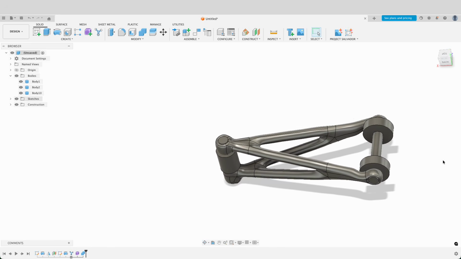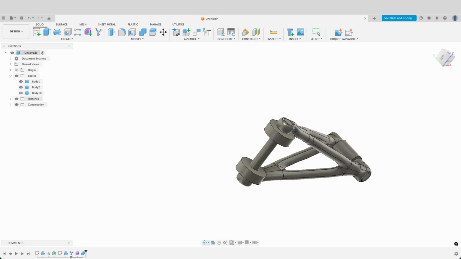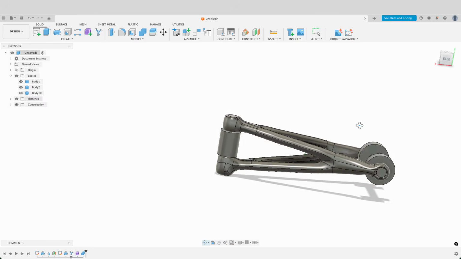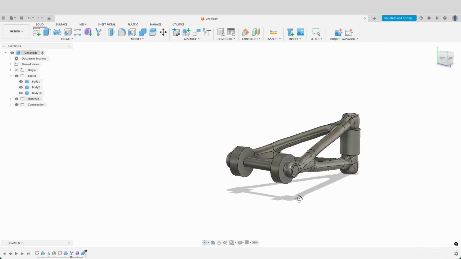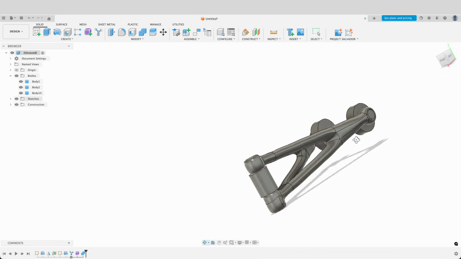You could obviously mix this up as you want, and you have this body, so you can edit the body, make holes, whatever you want. But it is really cool. So have a go with that if you've got the full version. If you don't, maybe get the trial and play with it. It's really fun.